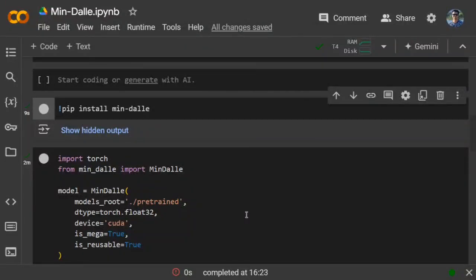So hi everyone, today we'll try to understand how you can run a mini version of DALL-E in Google Colab without paying anything. So this is for free. There is a new package called Min-dalle which helps you to use the DALL-E Mega version in your Google Colab system, or if you have minimal hardware, even then mini DALL-E can work for you. So let's get started. We'll load this in Google Colab and then generate images using it.